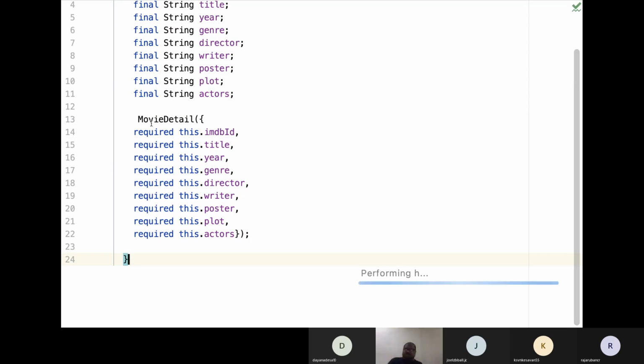And lastly, if you see the steps that I shared with you, the last step is to create the transformer, the JSON transformer.